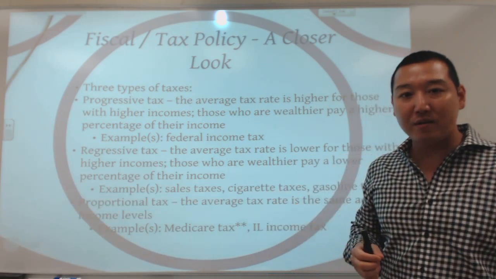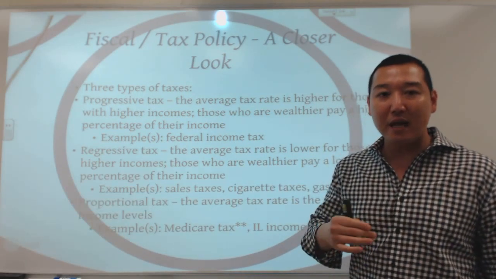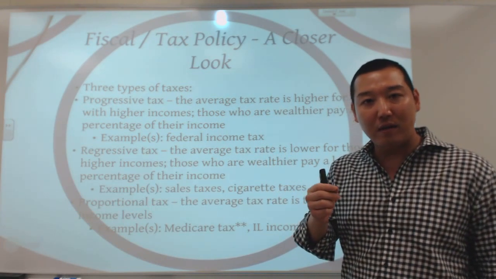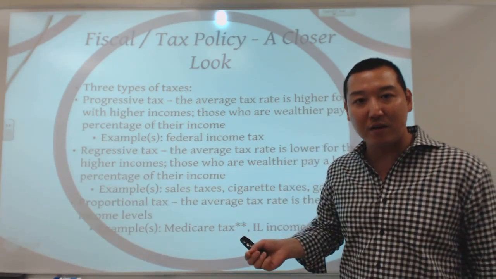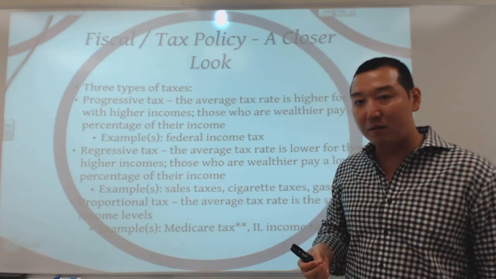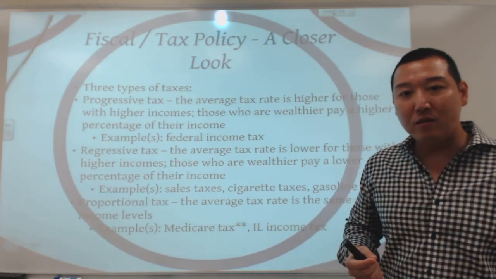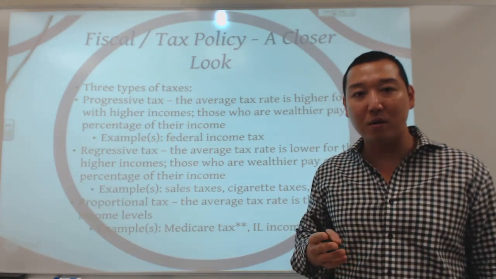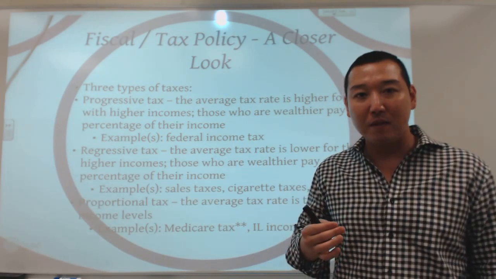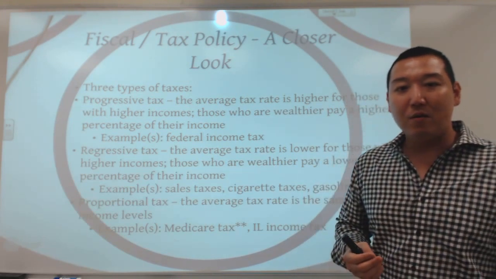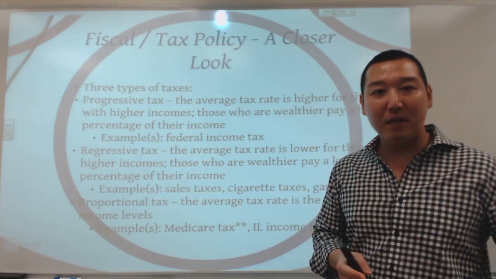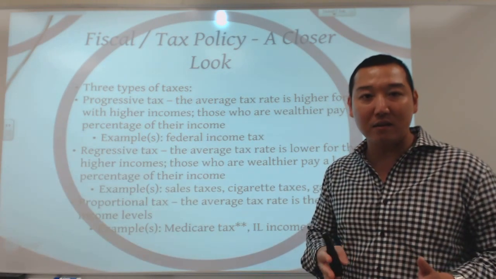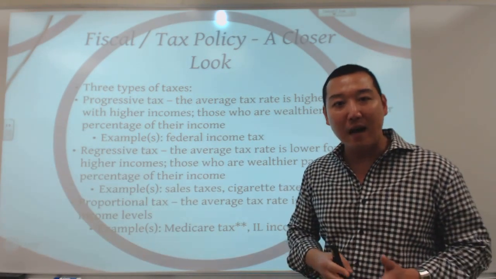And then we have a regressive tax. Once again, as you move from lower income levels to higher income levels, you look at the rate of tax, and if the rate of tax is declining or decreasing, then we have a regressive tax, more technically speaking. Dolgoff notes a couple of examples of regressive taxes, most notably sales taxes and gasoline taxes. Now, when I was an undergrad and I was introduced to this idea that a sales tax or gasoline tax is regressive in nature, I didn't buy it.